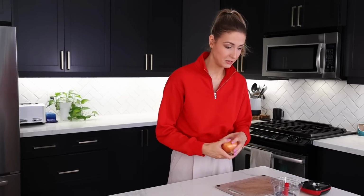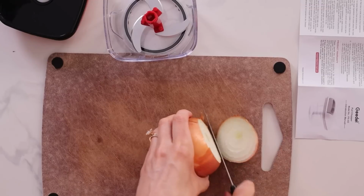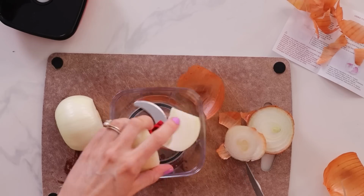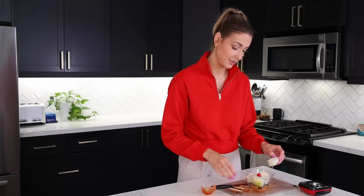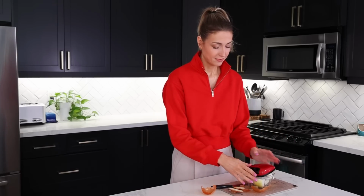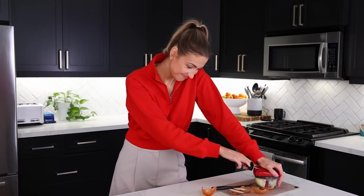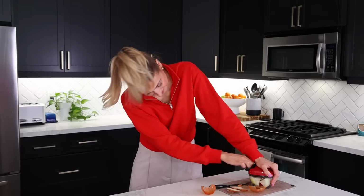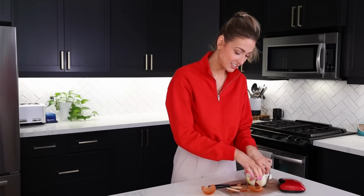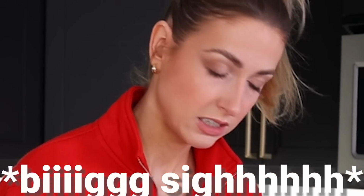Okay. So I'm just going to cut this into chunks because you can't just lob that in. But will it dice, will it slice? Are you even not gonna fit a whole onion in? That's embarrassing. I'm embarrassed for you. Well, three-quarters of an onion. All right, and it says don't pull all the way to the end. Gonna have hopes for a minute. Okay, too much onion. Seriously gonna do this to me.